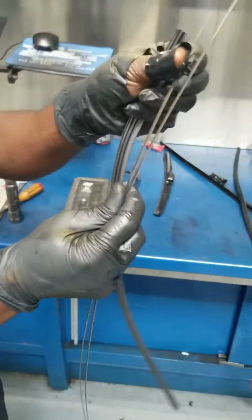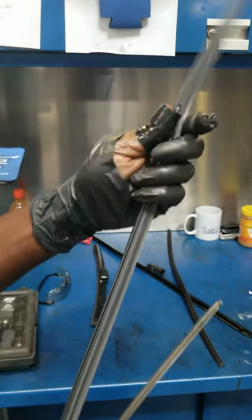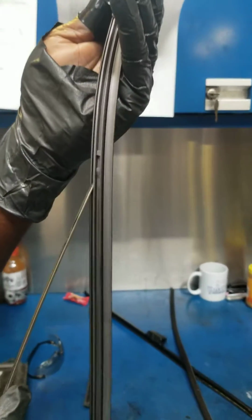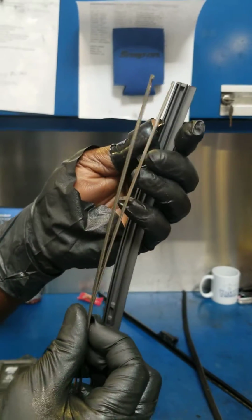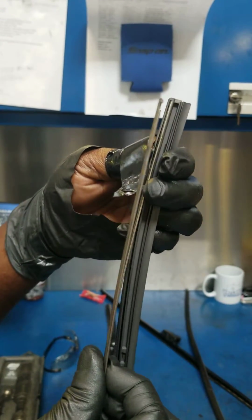When installing it, see those two notches that are identical, they have to go on the top of the wiper inserts, and you determine the top by this bump. This bump stops it from going any further. So with the claws in, you put it in that way.